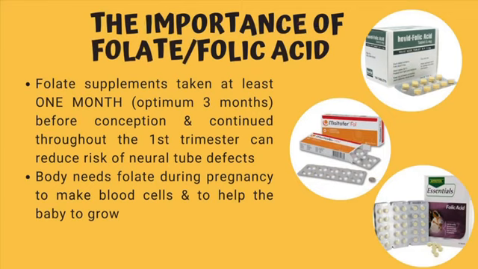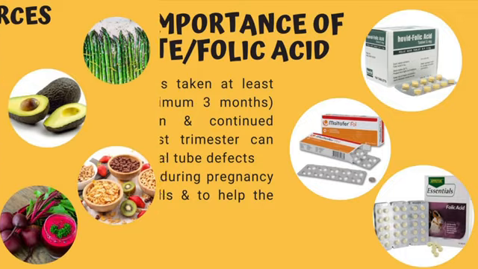The importance of folate or folic acid. Folate is a supplement that must be taken at least 1 month, or optimally 3 months, before conception and continued throughout the first trimester, and it can reduce neural tube defects. As you can see in the picture, there are many types or brands of folic acid that we can get from any pharmacy or any healthcare provider. Our body needs folate during pregnancy to make blood cells and to help the baby to grow.